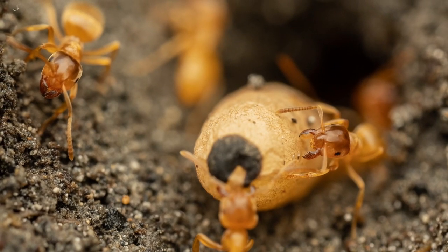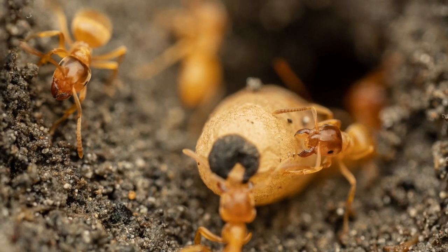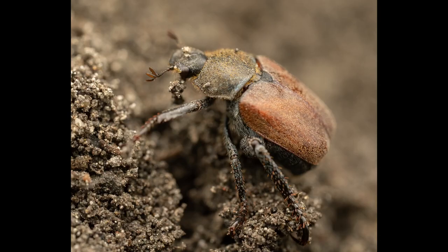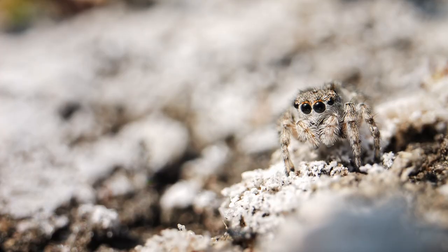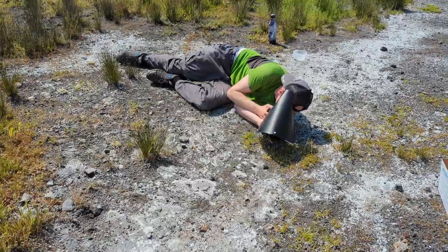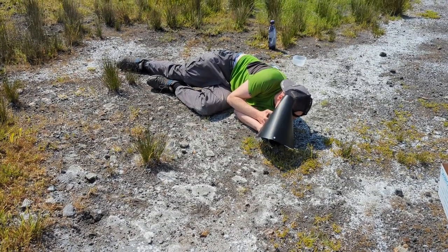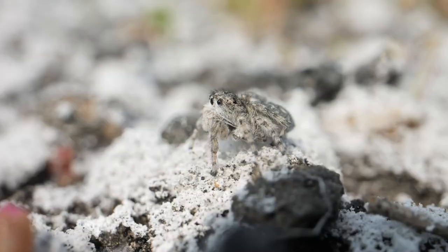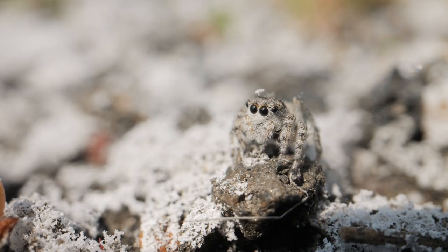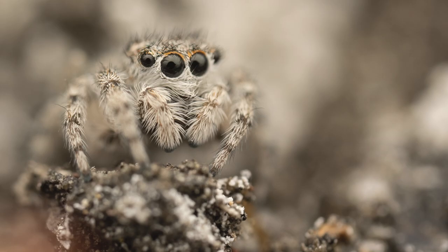My searching didn't find any jumping spiders, but I did find some subjects for the new diffuser, such as this meadow ant with a pupa, and this Welsh chafer. Then my secret weapon worked — Tom has found a Distinguished Jumping Spider, and he's currently laying down and photographing it right now. It was a female; I've not seen one of those before. Great to confirm that the species is still here. I got some footage with the probe lens first, and then got some shots with the 90mm macro and the new macro flash diffuser.